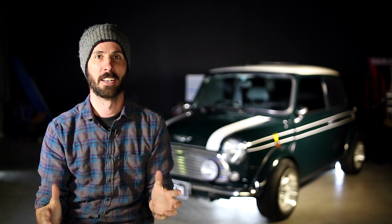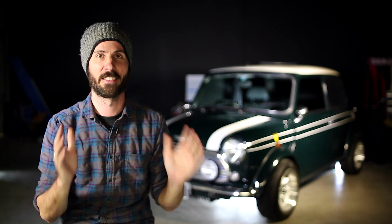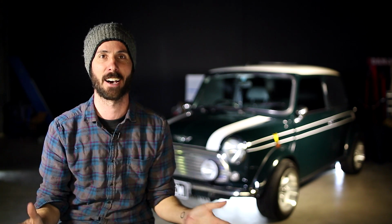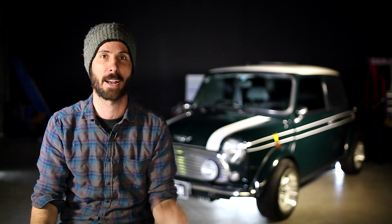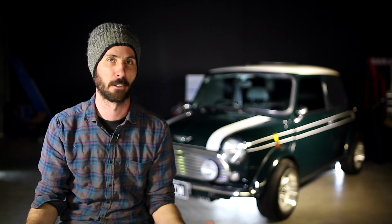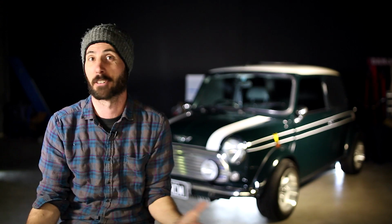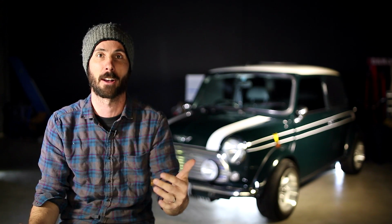It is so good to be back behind the wheel of one of these again. I've gone back to my roots. This was my very first car that my mum and dad helped me buy when I was 15 years old. So even before I had my license, I had this car, and it's where I learned how to do basic things like services, putting in a stereo, and I would just drive round and round and round my driveway for a year practicing until I could actually get my license.